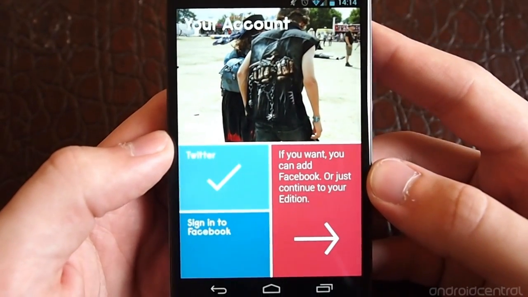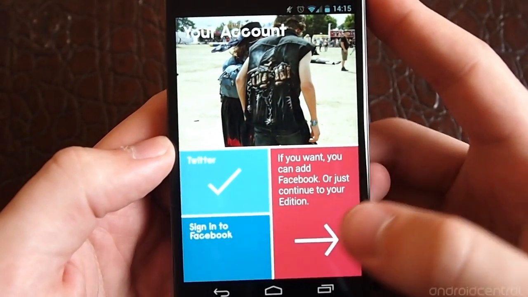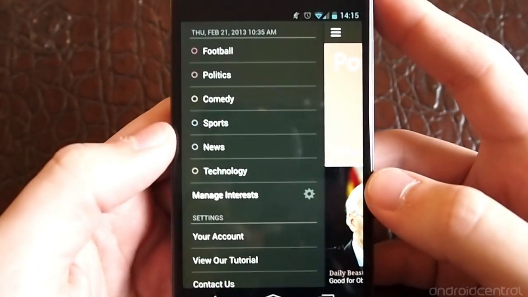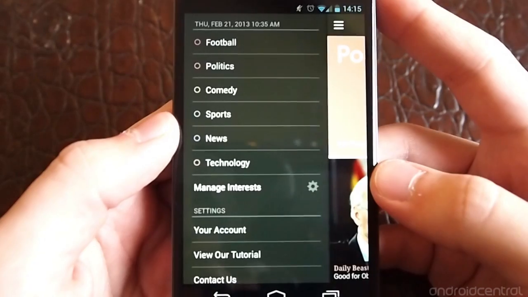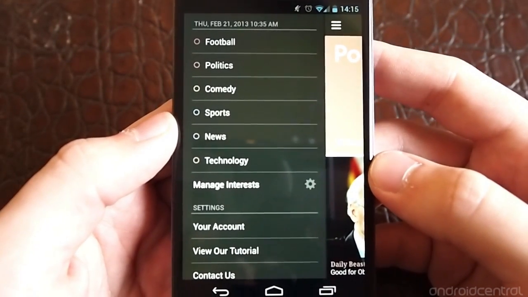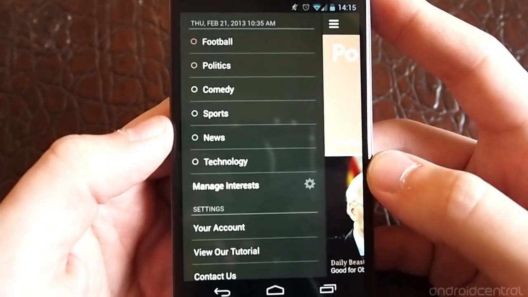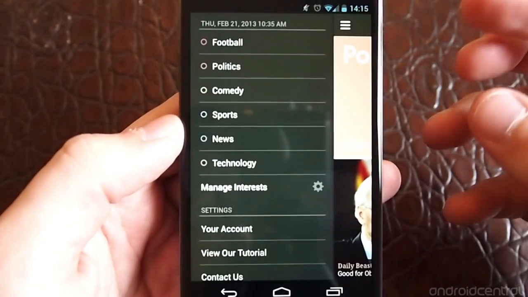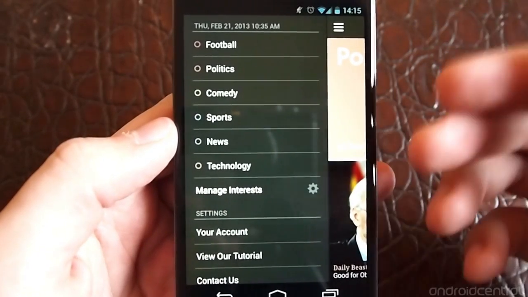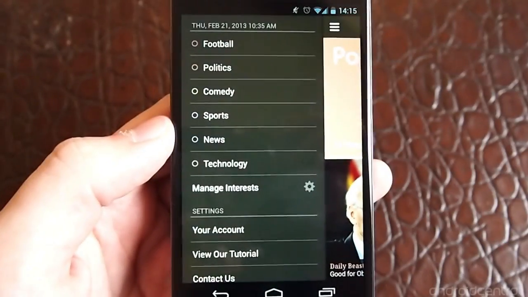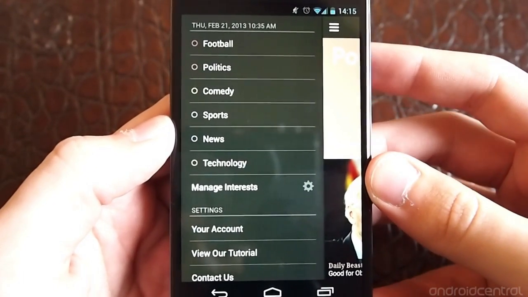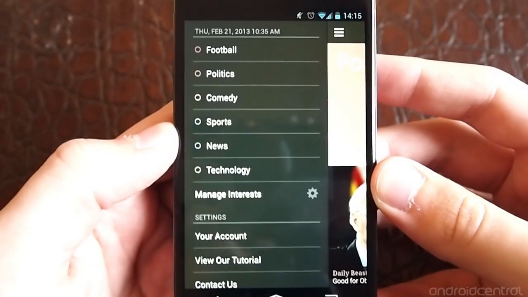And so what differentiates Material slightly, once we jump in here, is that you're given editions, and I believe they're giving you one a day or two a day, so it's really an aggregation throughout the day, and then they present it to you like a magazine. They pull it all together and they give you categories like this. So on my first sync here, my first edition has football, politics, comedy, sports, news, and technology.